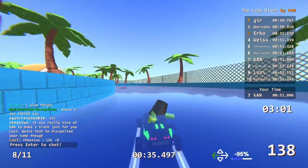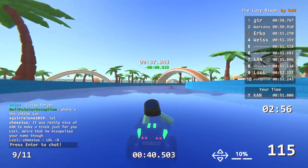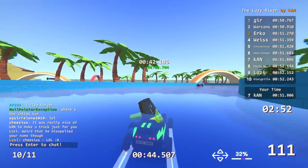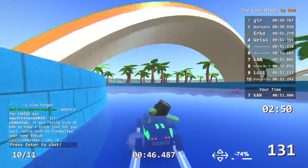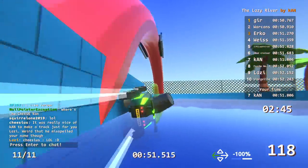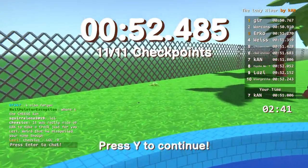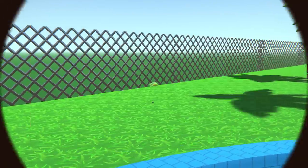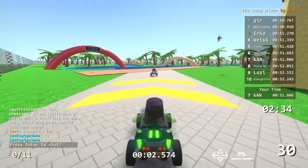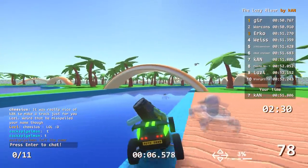0.3 up — not bad. Oh, 0.8 up! That was where I was losing all my time. Oh dang it — I died, and then I screwed up the end. I was losing. I was doing so good. That last turn comes up on you and you're just at the wall all of a sudden. Yeah you've got to hit that perfectly or else you're dead. I was 0.8 up — I was almost in the 50s for sure if I had just nailed it.